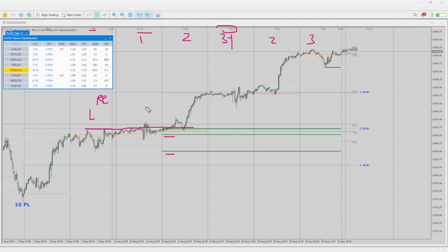So Tuesday broke out, so we're going to count that. Monday broke out, Tuesday broke out, continues to break out, and these days closed in breakout as well, slightly on Wednesday. Then of course Thursday closed in breakout. So here we are, 4 days, right? If we count all these days of the breakouts, and then we're in the 5th day on Friday. We're like, okay, this thing gotta give.